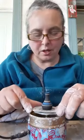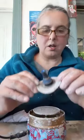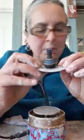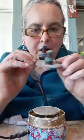Just lift up the edge of my tar paper bat, which ended up off center from when I was centering the clay. Cut under it with my wire. And there's my second little bottle. So a little bottle, little bottle.